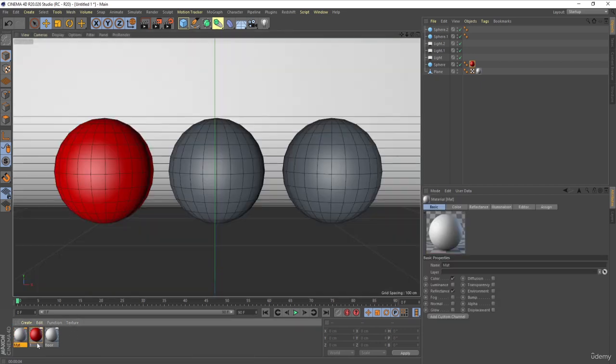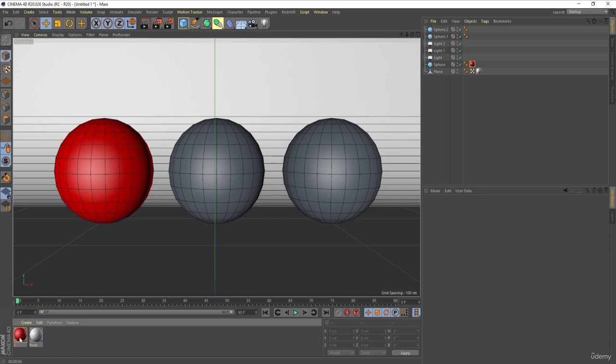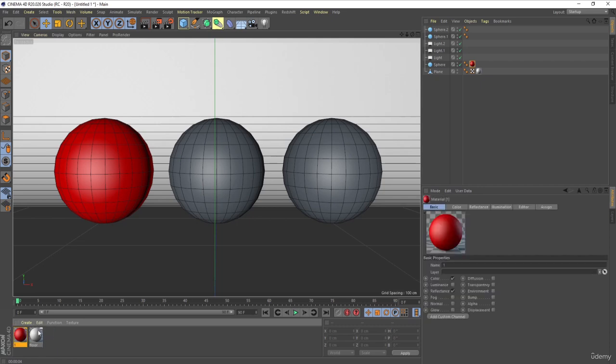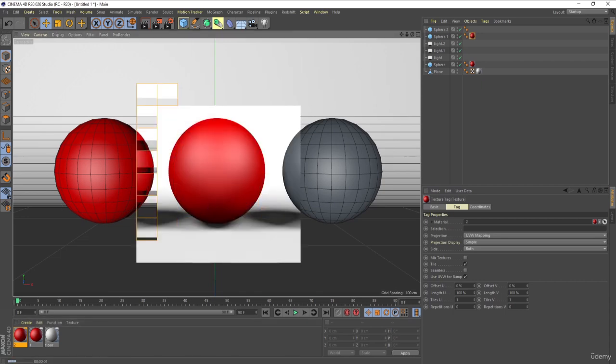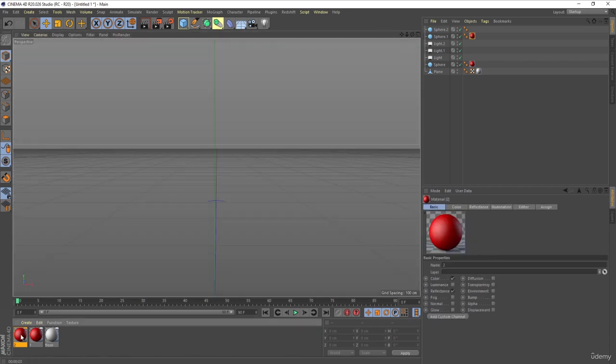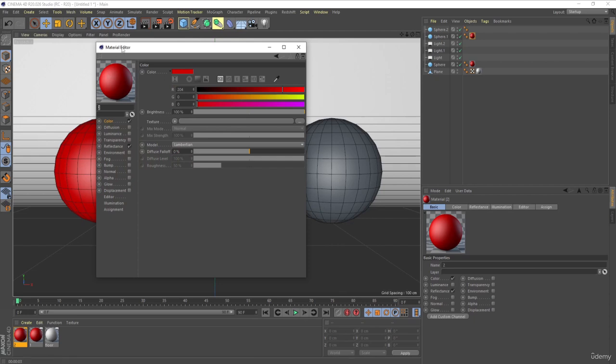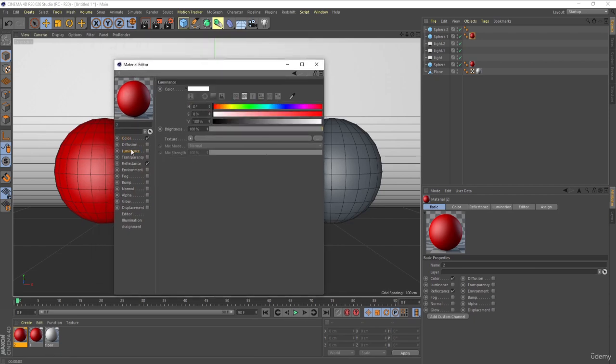But if you want to create a duplicate of this color also, simply by holding Control you can move this over here, so it will create a duplicate and you can name it 2. Now if I apply this color to here, and hit Control R, obviously we will get the same results. But suppose you go to the color of the material editor, and you will get this option known as luminance, and if you enable it, then as you can see over here, the color looks different.